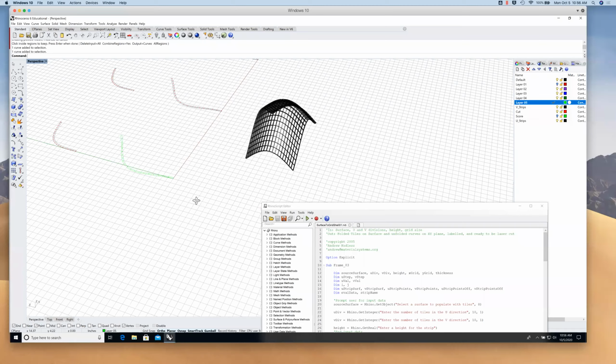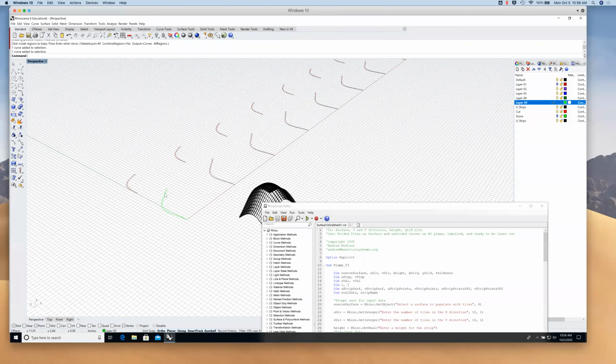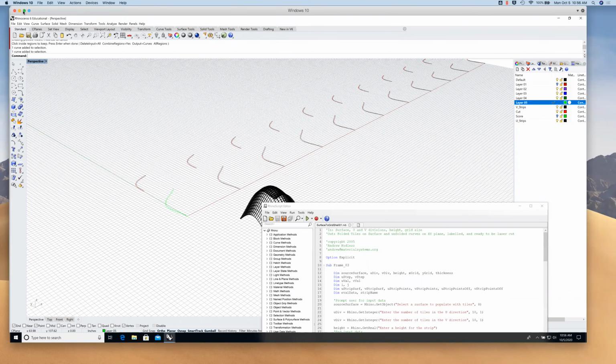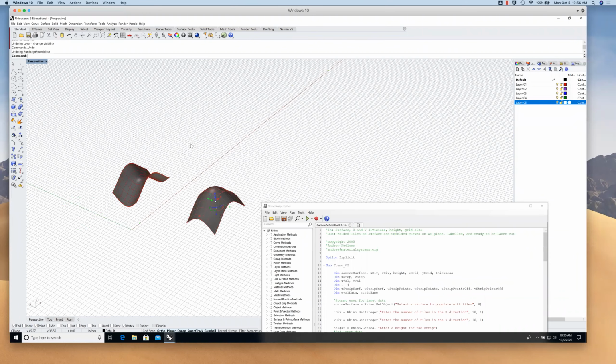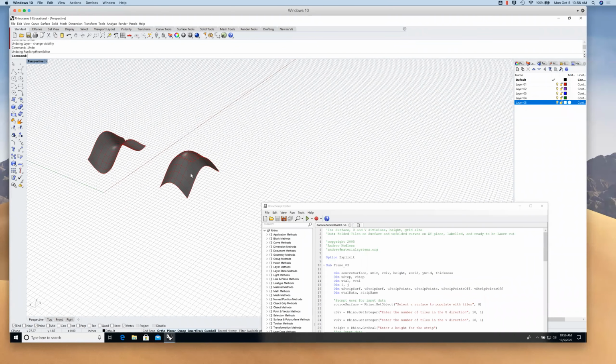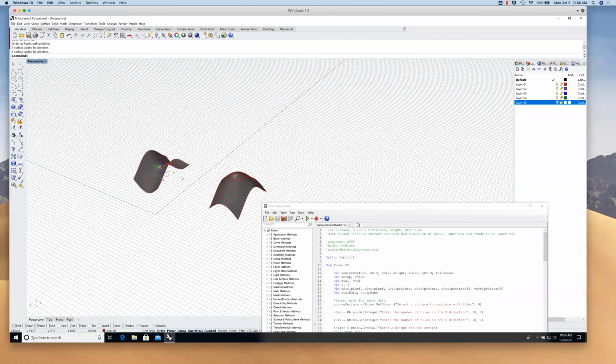And again, this spacing 20 and 20 is just parameters. When it asked me for those parameters before, that's what I did. So let me just undo. I'll do that one more time for you. I'll do this file, maybe this surface.